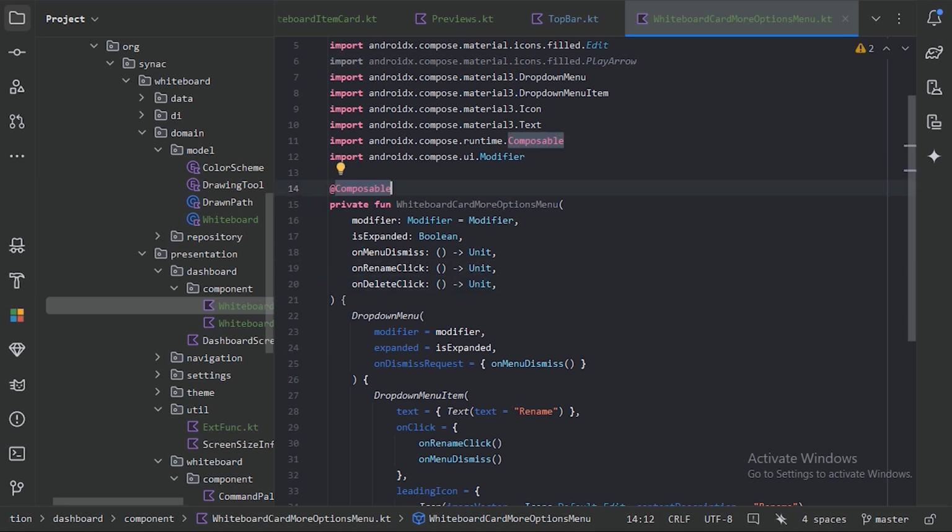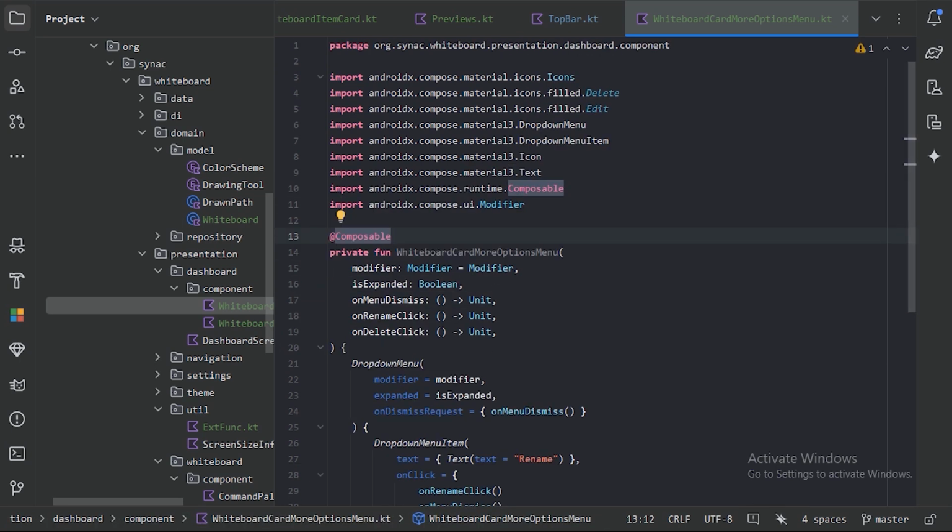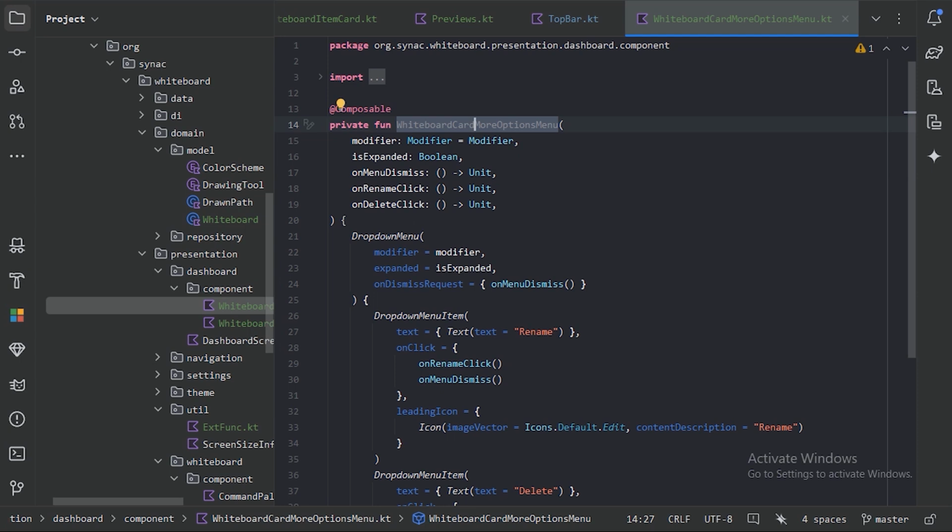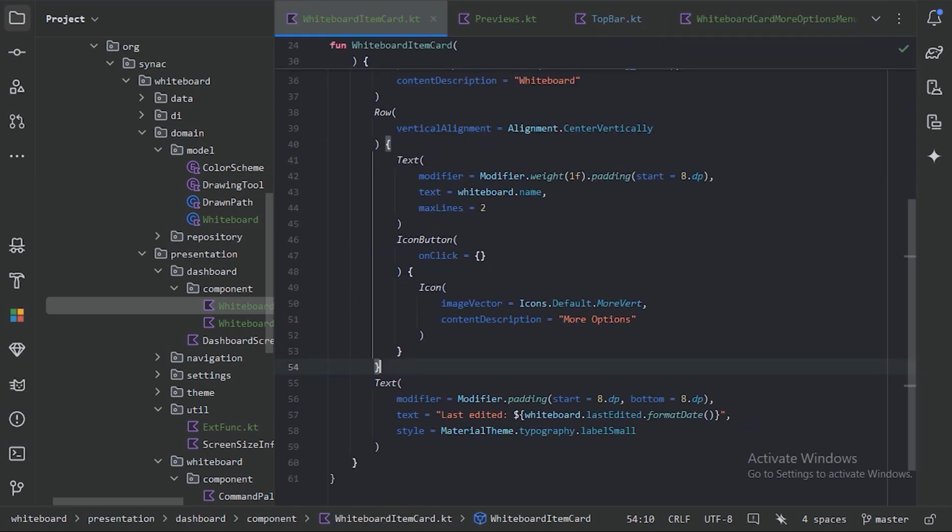And optimize the imports and use our more options menu in our whiteboard card.